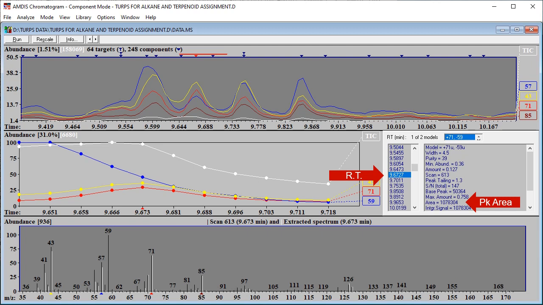The retention time for a selected component is always the highlighted one in the list. You could actually use these peak areas to generate the calibration curves from standards, and then to use that calibration curve to quantify the components in unknown samples.